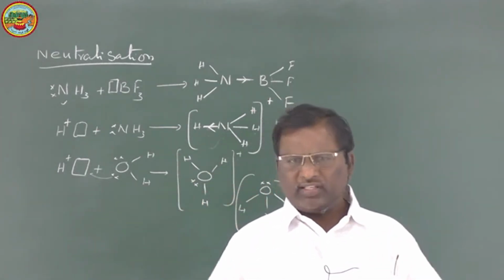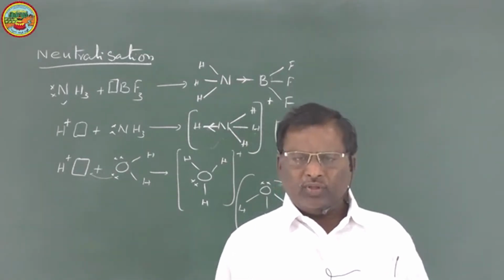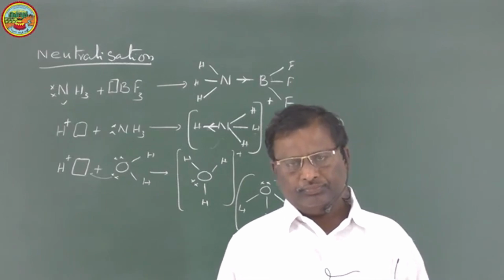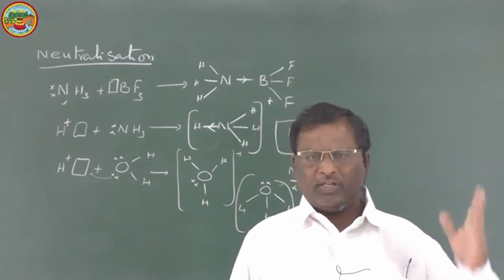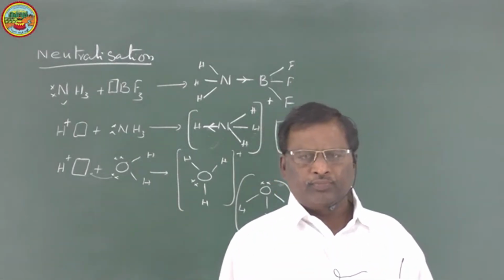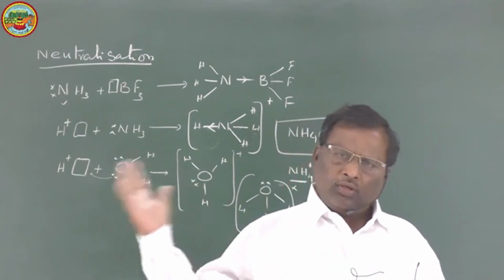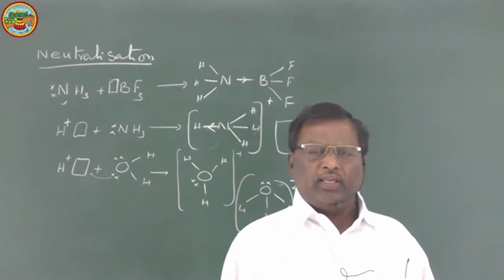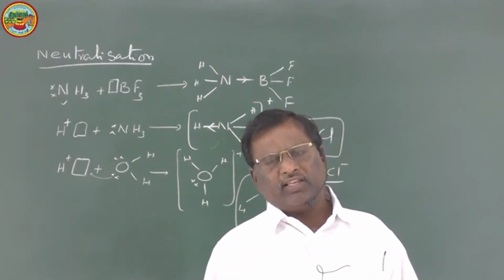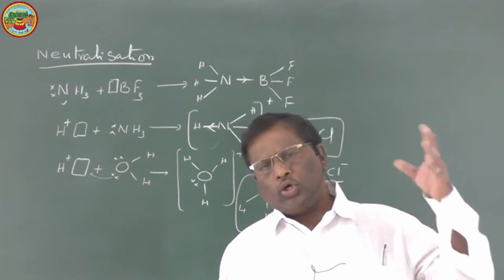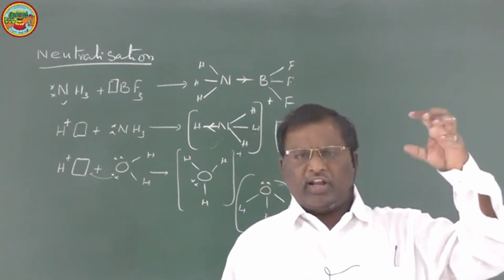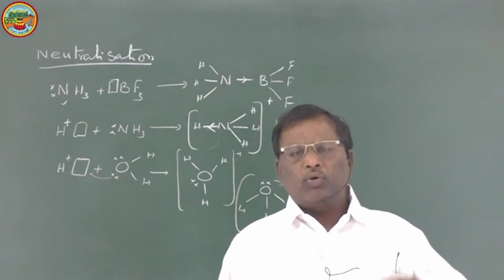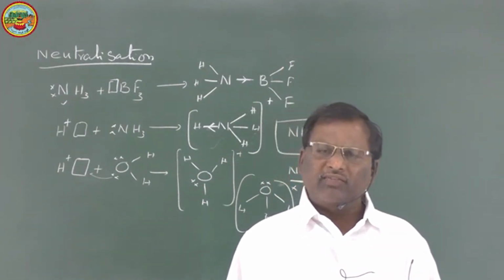So in such a process, you cannot claim which can give more effectively. If donating a proton or accepting a proton is a fast reaction, then those species which can give fast can be considered strong acids, and those which give slowly can be considered weak acids. Similarly, those species which can accept protons readily are considered strong bases, and those which accept protons in a delayed manner are considered weak bases.